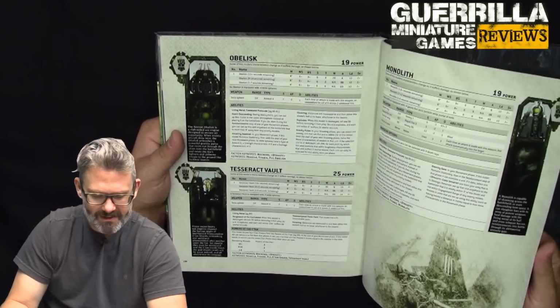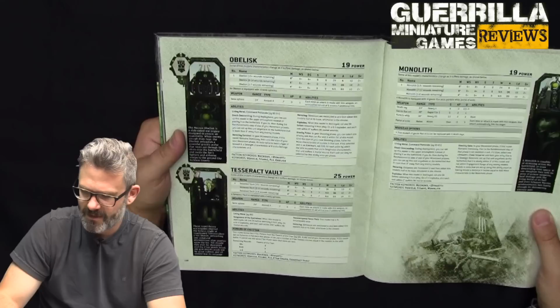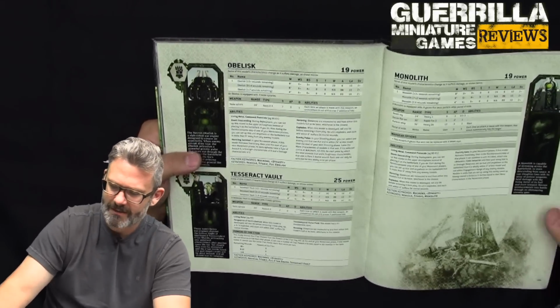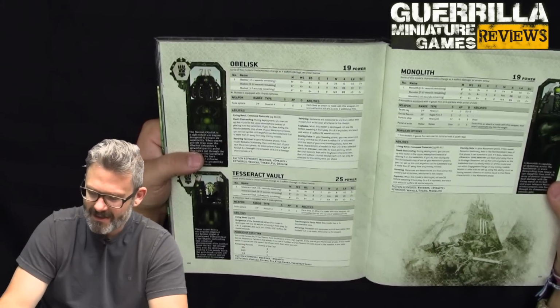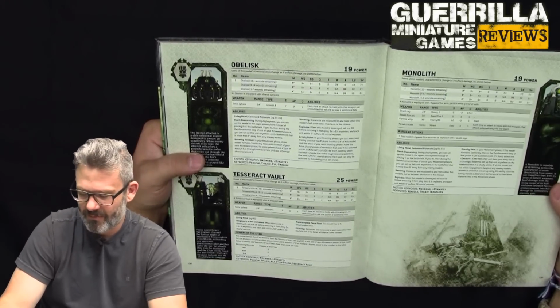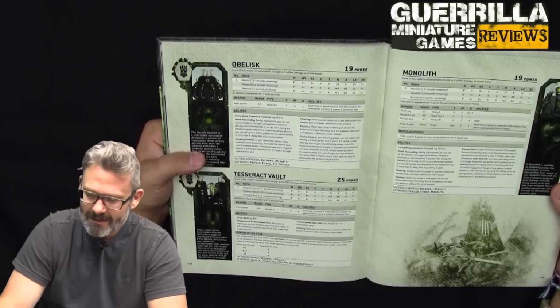And then we got Obelisks and Tesseract Vaults. Tesseract Vault's got its big Tesla Sphere. These are the Lords of War stuff now, and the Monoliths are Lords of War. Monolith's the big one that we're looking at. It's pretty cool. 24 wounds, 6 attacks. Now, the Death Ray is what you replace the Gauss Flux Arcs for, and they're cheap. There are 4 of them for 5 points each, so 20 points. Takes it to, I think, 380.